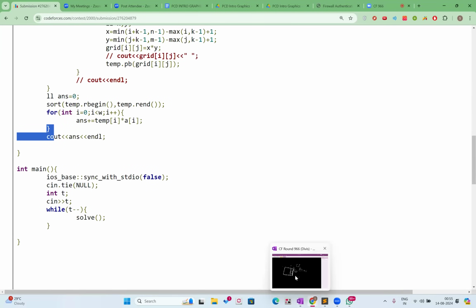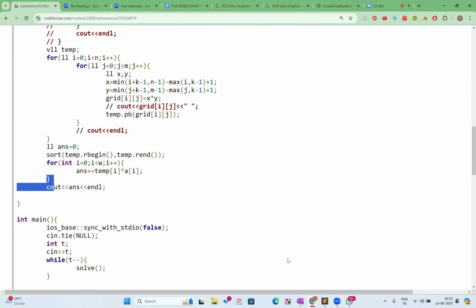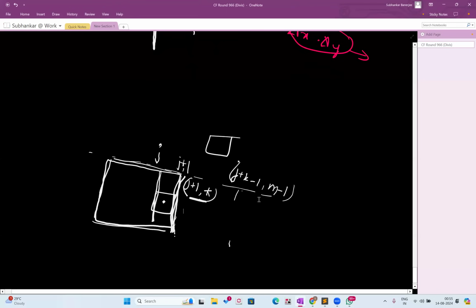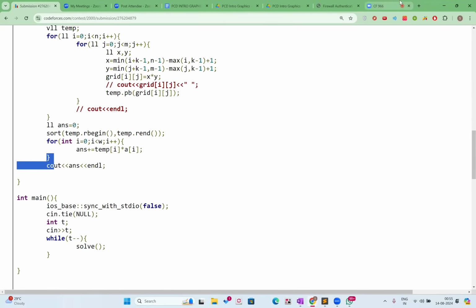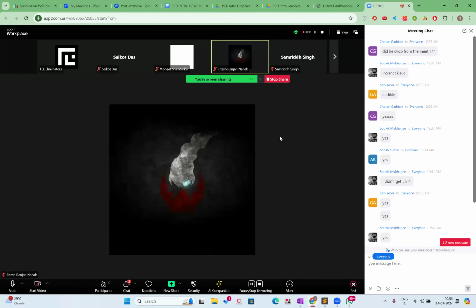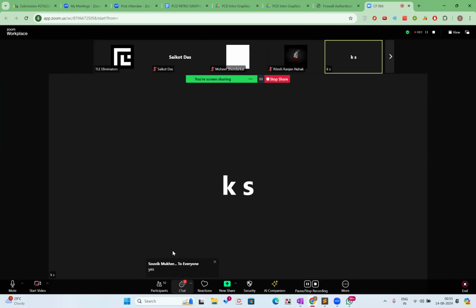Did everyone get it? How am I approaching this problem and the code part? Yes. The formula you can try to derive yourself, that will do better for you. So did you get the approach and how we are calculating the thing? I wanted to ask, what topic do these sort of questions come in?